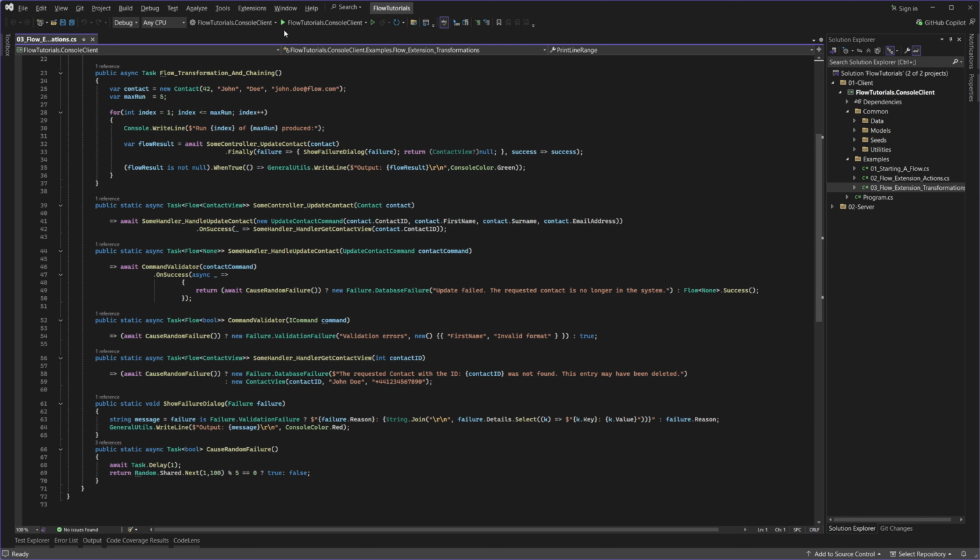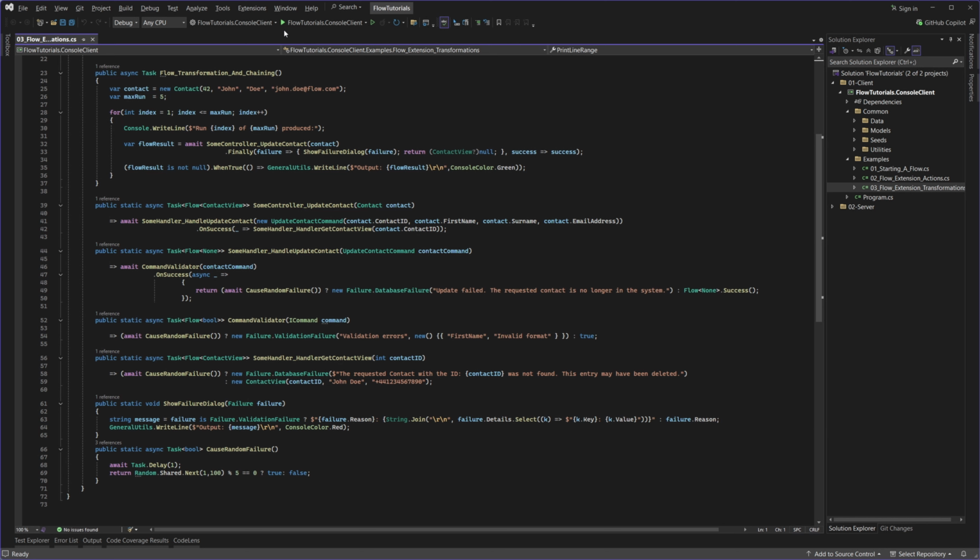The result eventually bubbles back to line 32, where we use the finally extension to extract the result, handling both success and failure. The failure handler just calls show failure dialog, shown on line 61, which would realistically show a dialog to the user and/or log the failure. In this instance, the failure path then just outputs a null. The success branch unwraps the contact view. We then print out what was returned from the finally method if it wasn't null.